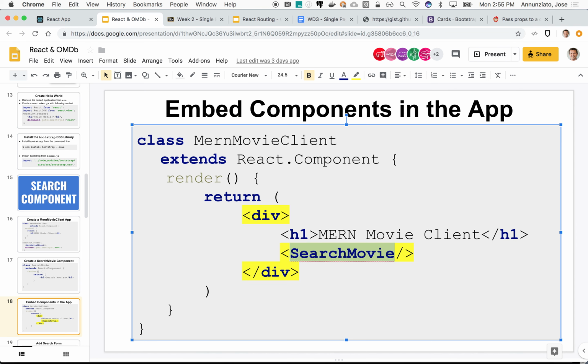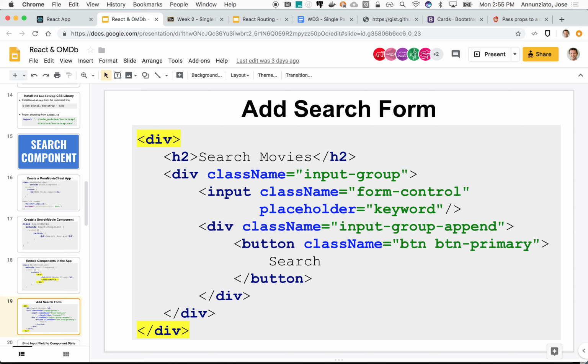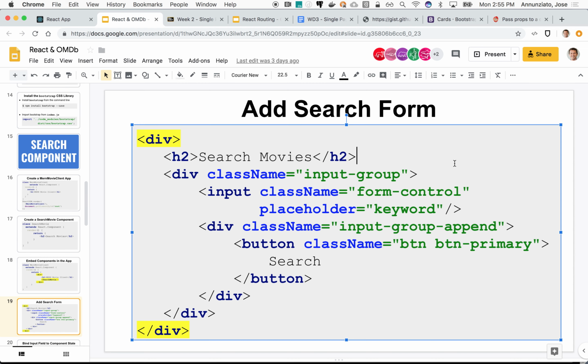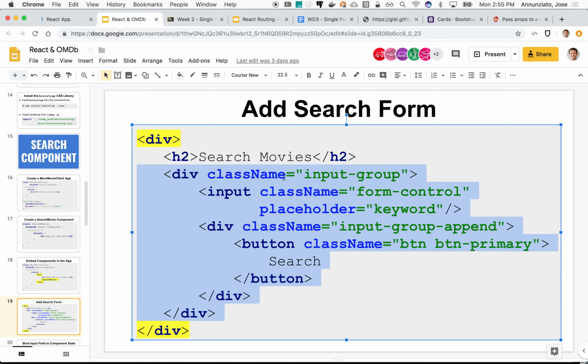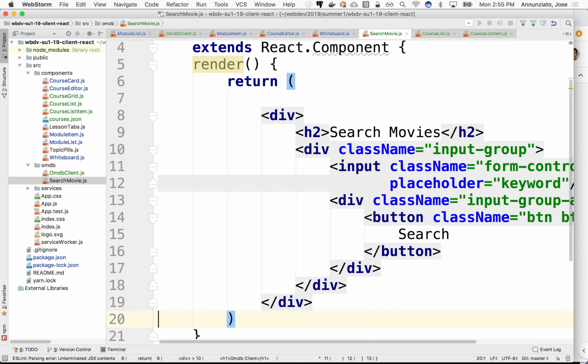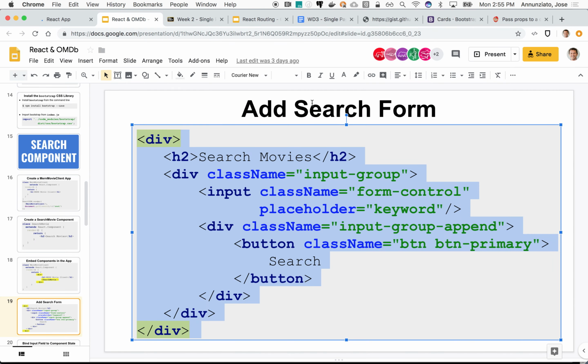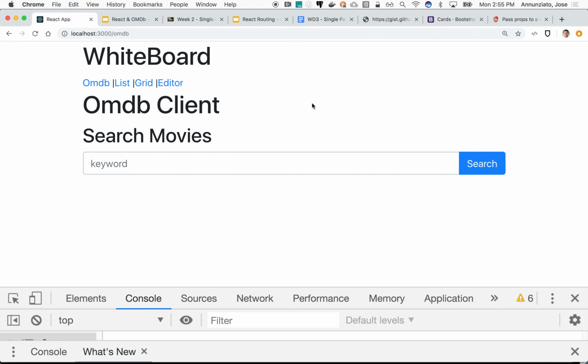Our search movie. Once we have our search movie, let's put maybe an input field that we can type the name of the movie that we want to search. I'm going to copy this. This is straight from Bootstrap, right? That's going to allow me to put an input field on the left-hand side and a button on the right-hand side. So it'll look professional, right? So search movies. Probably, I'm just going to copy this whole thing. There we go. And as I render it, notice that it allows me to put together an input field alongside a button. All right.